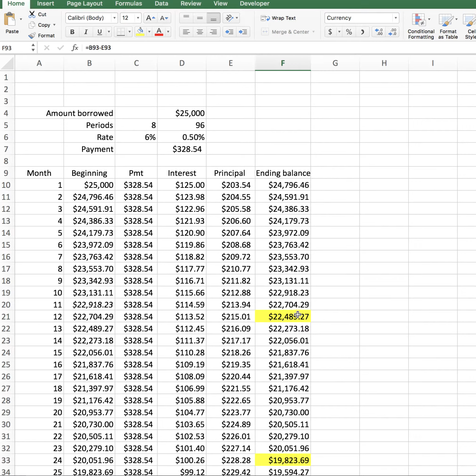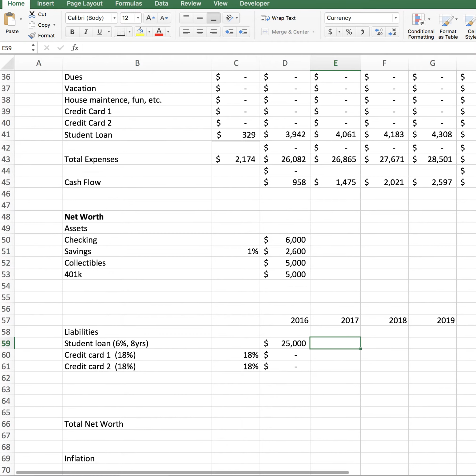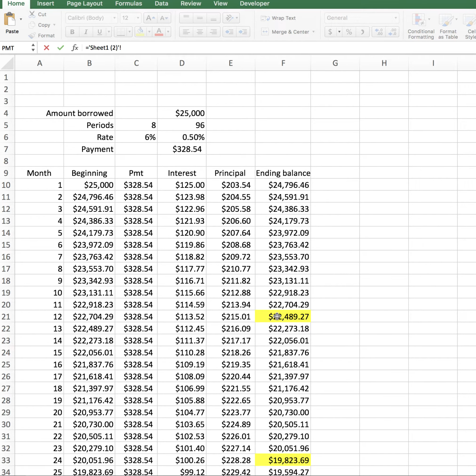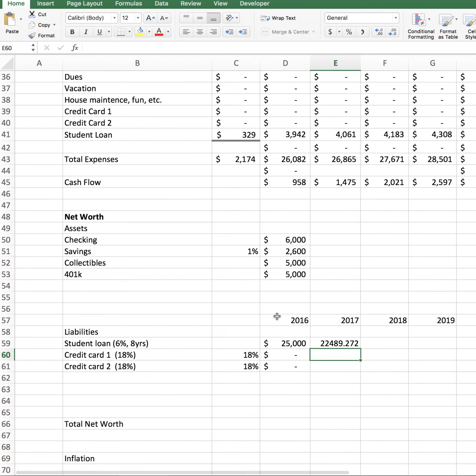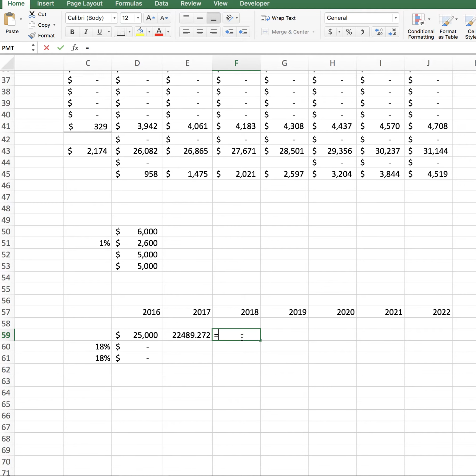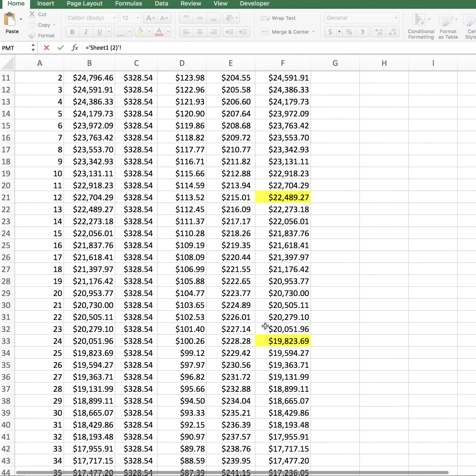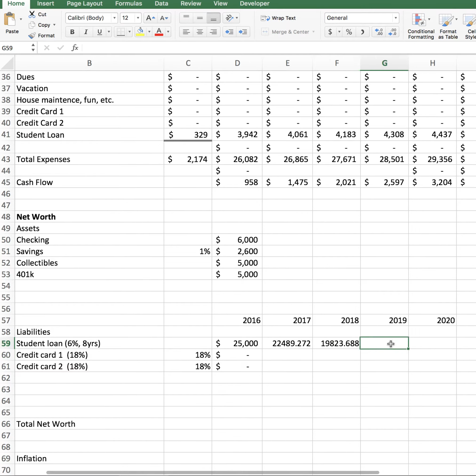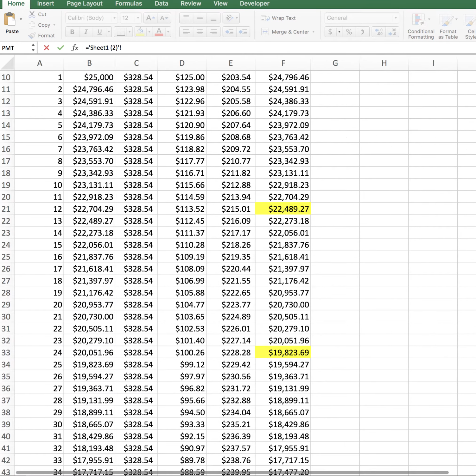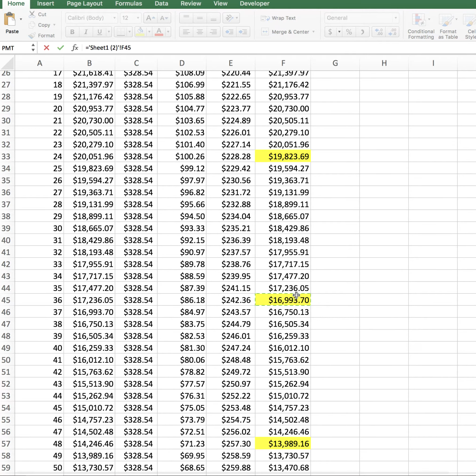At the end of the 12th month will be $22,489. So I can, in the same spreadsheet, just either copy it, or I can do it in a spreadsheet that's a little more fancy. You can take this and say equals, and go over to the other sheet and say this cell, enter. And you can put in that cell. So this cell isn't on this sheet, it's on the other sheet, but you can put in that cell. And the same thing's true here, equals, and you go to the other sheet, and you go to the second one, enter. This equals, go to the other sheet, and it's this one, enter.